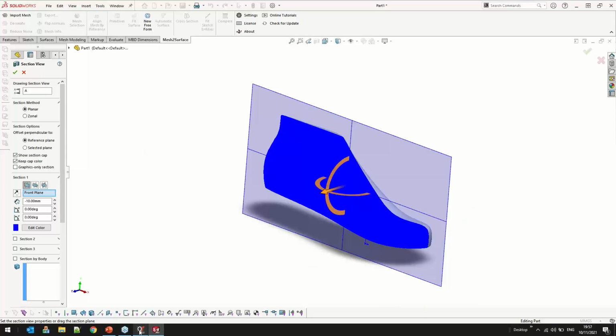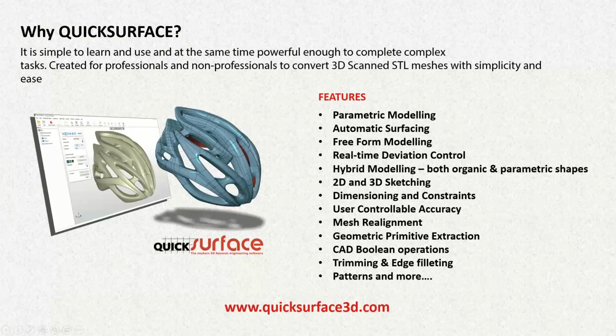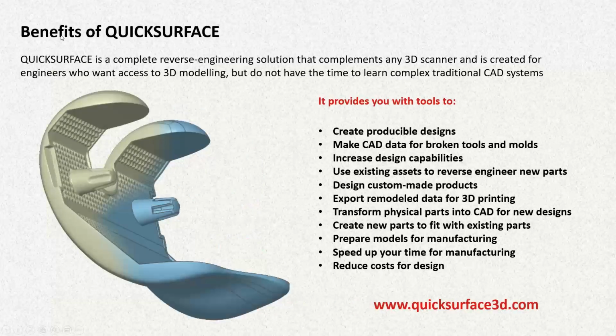Fantastic. There are a lot of details about the freeform modeling, so I encourage you to look at the web or contact us for a detailed demonstration with a specific part and so on. For example, this example which we put on the screen is modeled in a manual way. You can do it automatically and so on. Also this one was a typical example of hybrid modeling, where it's really hard to remodel this area, while this is purely mechanical surfaces.